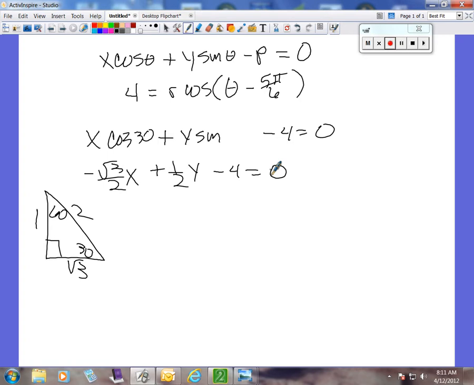So what is our final answer? Don't forget your x and y's, or it's not an equation. Plus y minus 8 equals 0. How many got that right? Okay, 2 bonus points. Now, normally I like to have my first term positive, so I probably would go ahead and change everything to its opposite. Still correct this way. Okay, give yourself 2 if you got that.